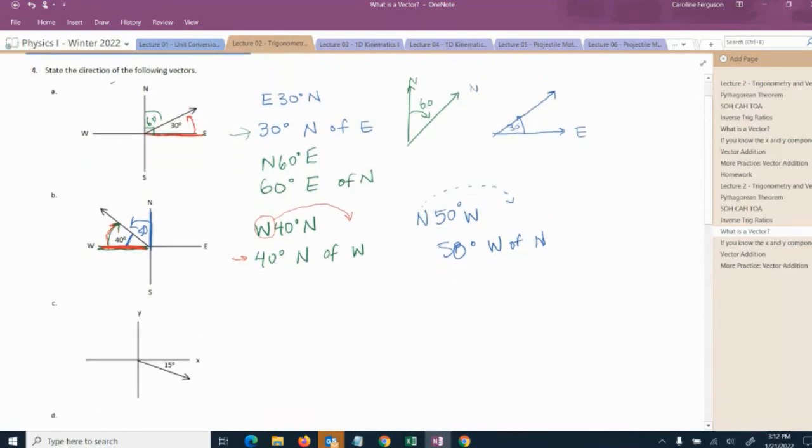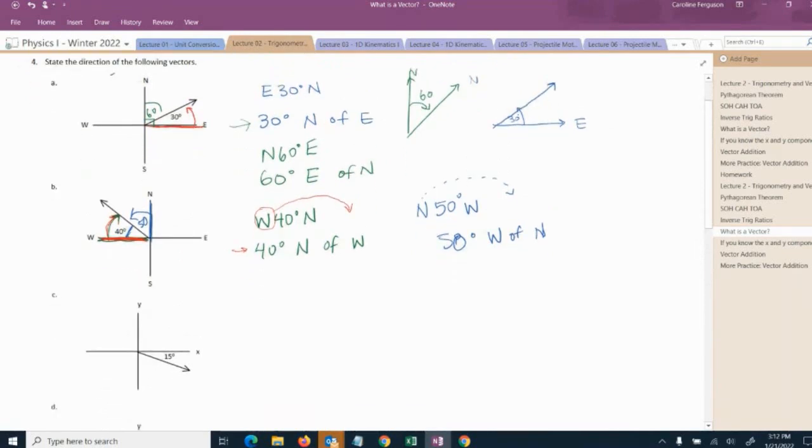Let me just make sure you guys can see C. Vectors pointing left and downward have negative x and y components. Okay, be careful when you do C because C is different now. C doesn't have northeast, southwest, so you're not going to say east 15 degrees south for this one, right?